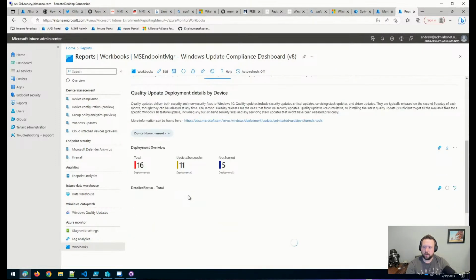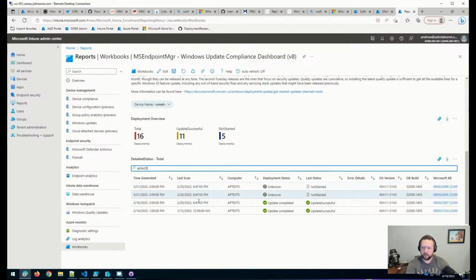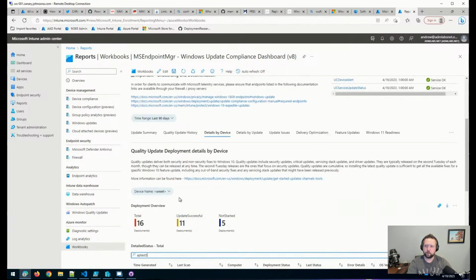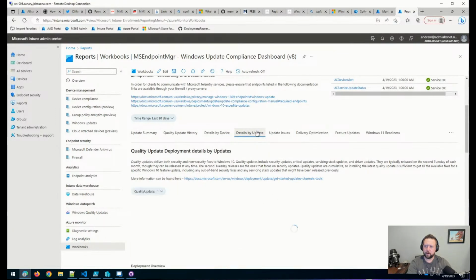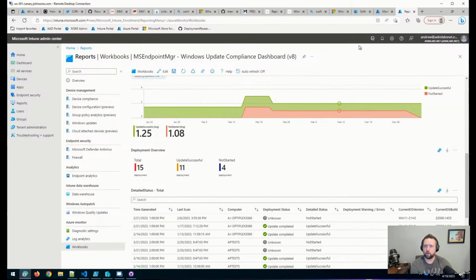We can, again, drill down into the details of a device here. This may give a little bit more in terms of history, but that's also going to depend on how much you're storing in your log analytics workspace. So this will give some history. But again, I haven't seen much about grouping those devices. Neil, I saw that you made a comment here that you can use group tags to set groups of devices. That is pretty cool. I did not know that. So that may be helpful, especially if you're using Autopilot.